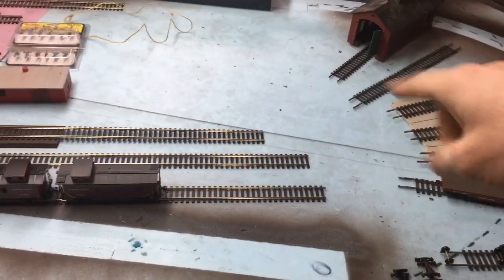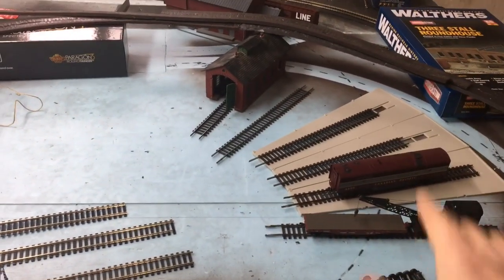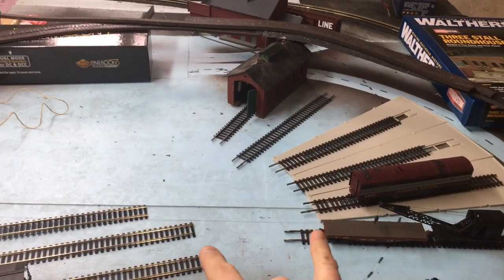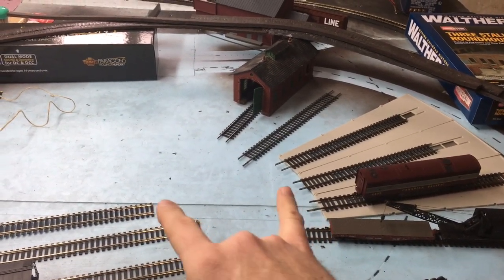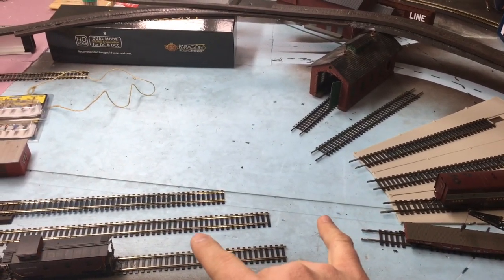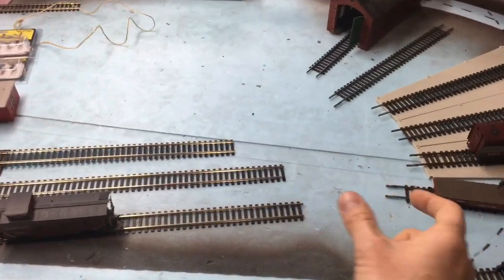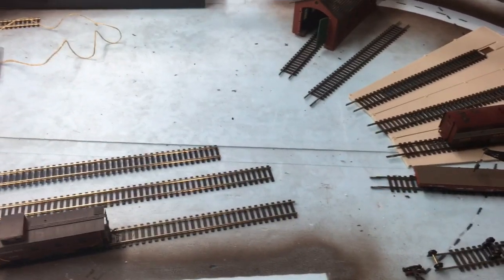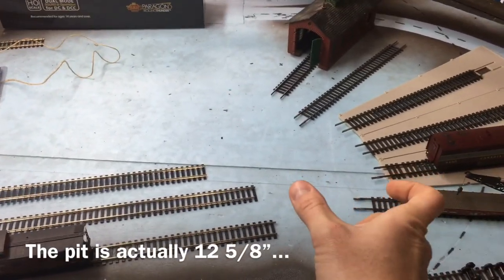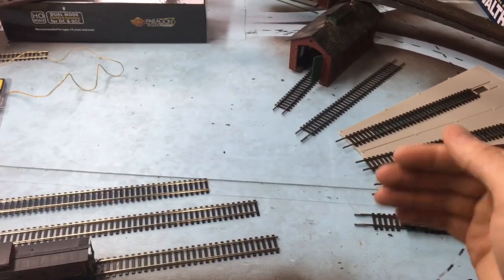Yeah, I've got to draw this out, the circle, get all my lines for the tracks made. I need 11 and 15/16 of an inch between the inside edge of the turntable here and the center of the pit. However much that's going to be. I think the pit is about 12 inches, just a little under. So there should be roughly a 5 or 6 inch gap in here. That'll be kind of cool. You can have some engines out on display.